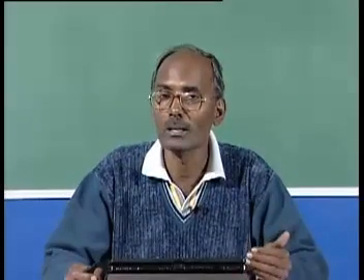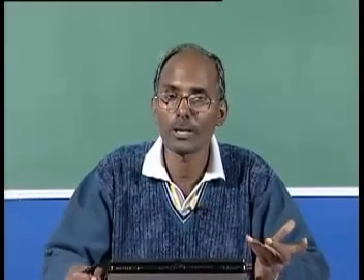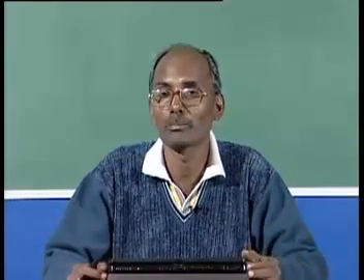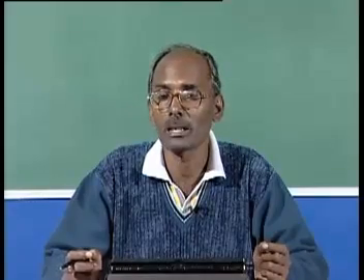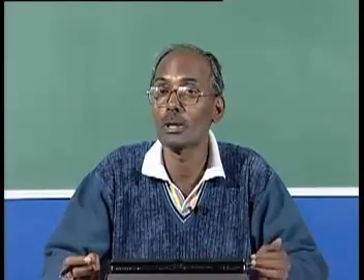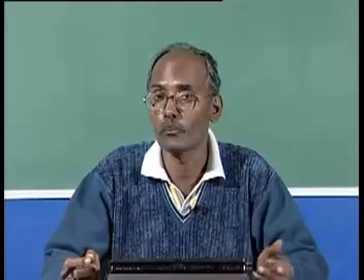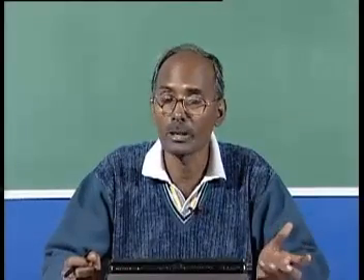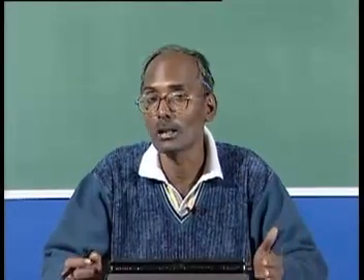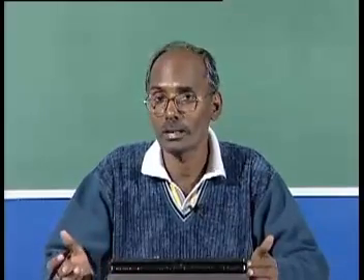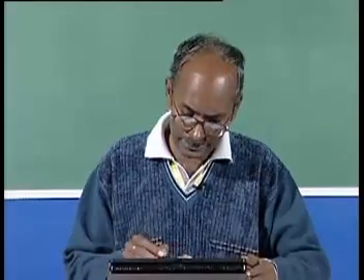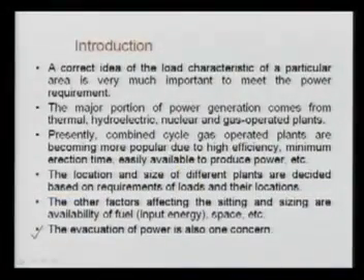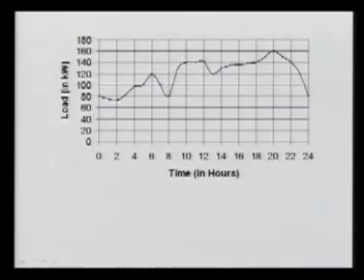Always we go for a more reliable system. For example, if you have one generating station of 100 megawatt, then we can have one line rated up to 100 megawatt and it can flow the power, but always we provide redundancy. We go for two lines. If one line is in shutdown, then we can still operate our generator and feed the power to the main grid, or if required to a particular customer. So the evacuation system is also one of the major concerns for the siting and sizing of generating stations.